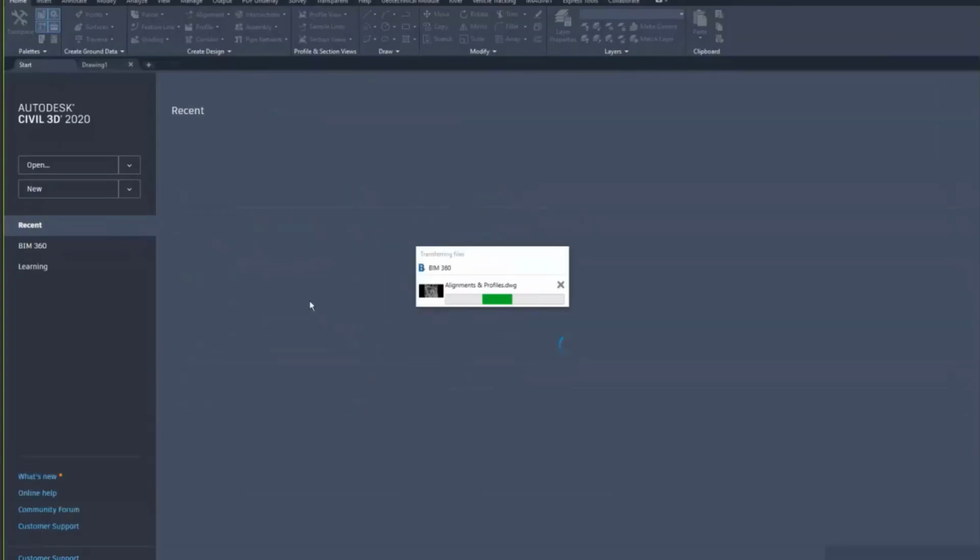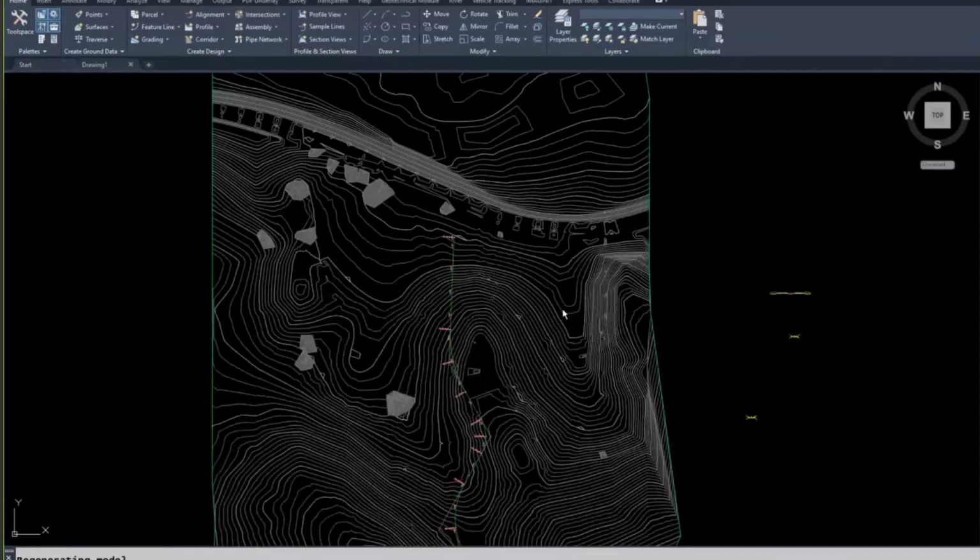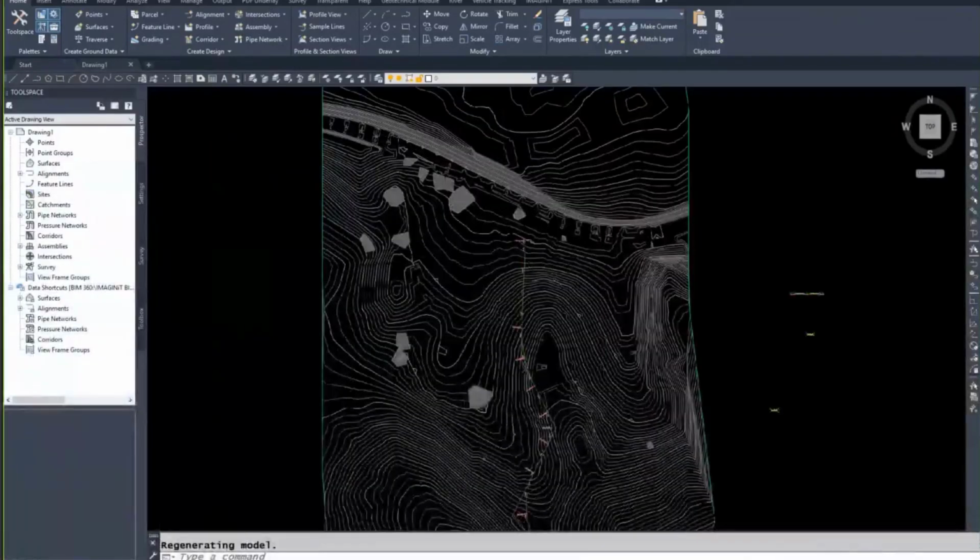When you open a file from the BIM 360 portal, you'll see a small status bar pop up as it's caching and updating the file information within your Civil 3D environment. So unlike your local drive or your network drive, there is a small delay that you'll see in the opening and loading of the file. Now these files are cached locally, so the first time you open it up, that's usually when it's going to take the longest. But if you've been working in these files pretty actively over the course of days or projects, that will tend to speed up.